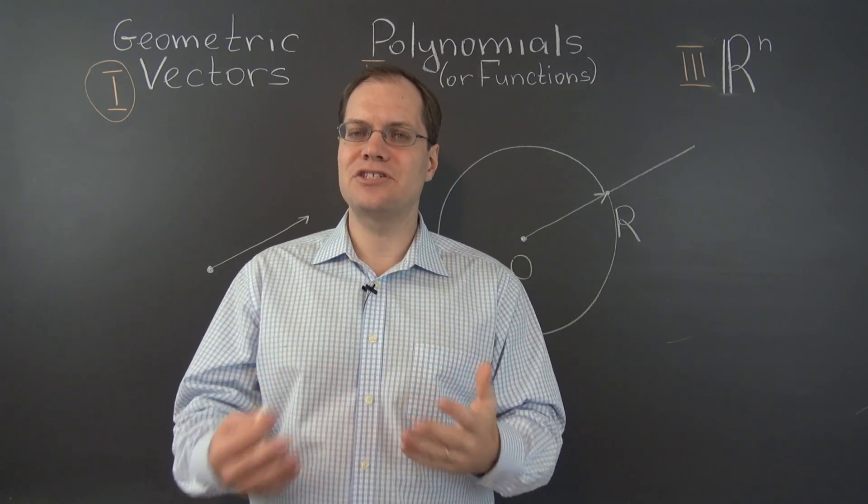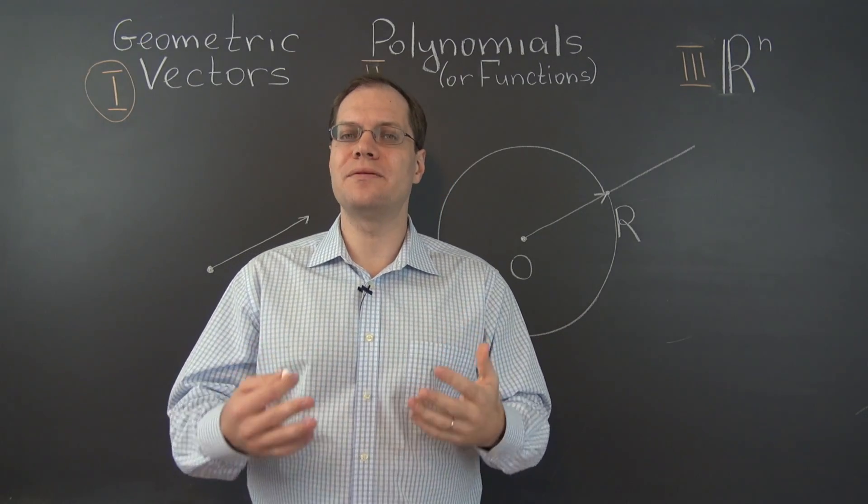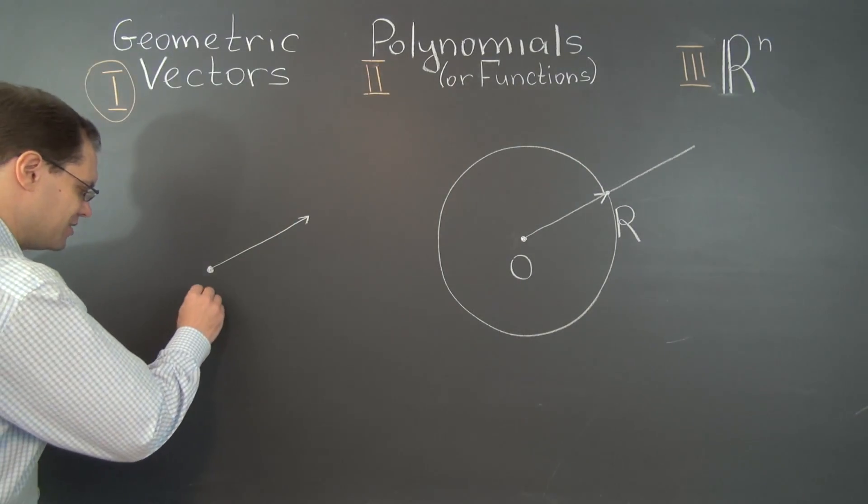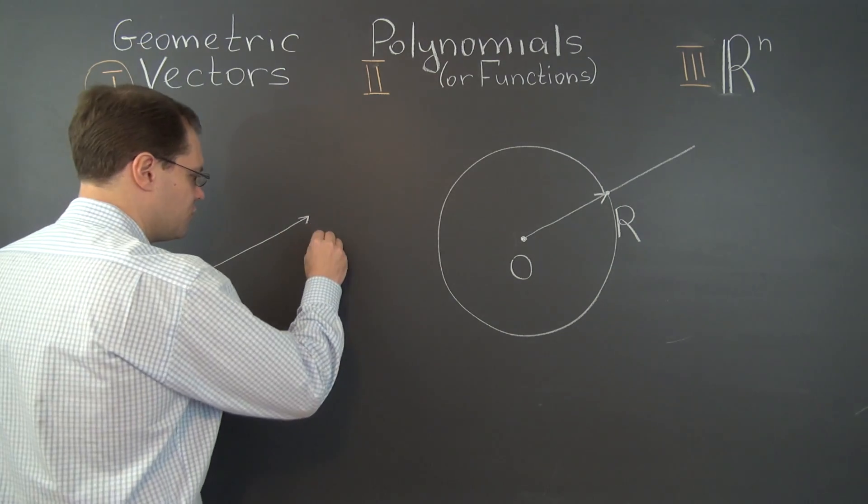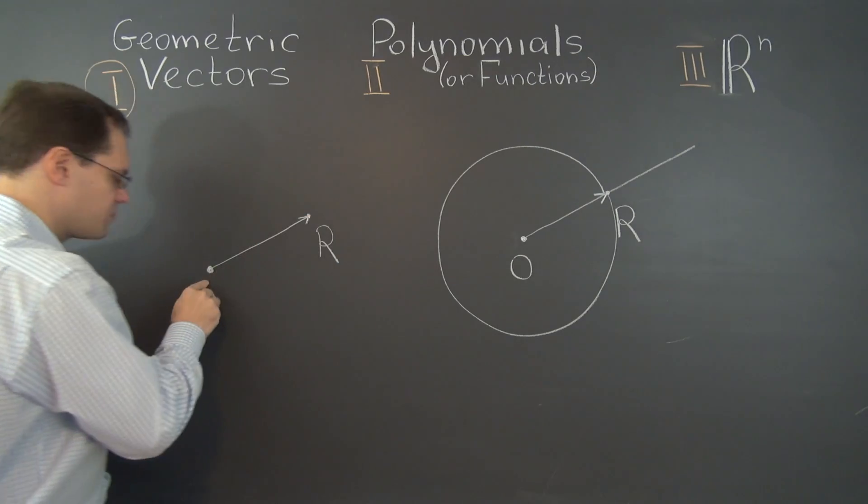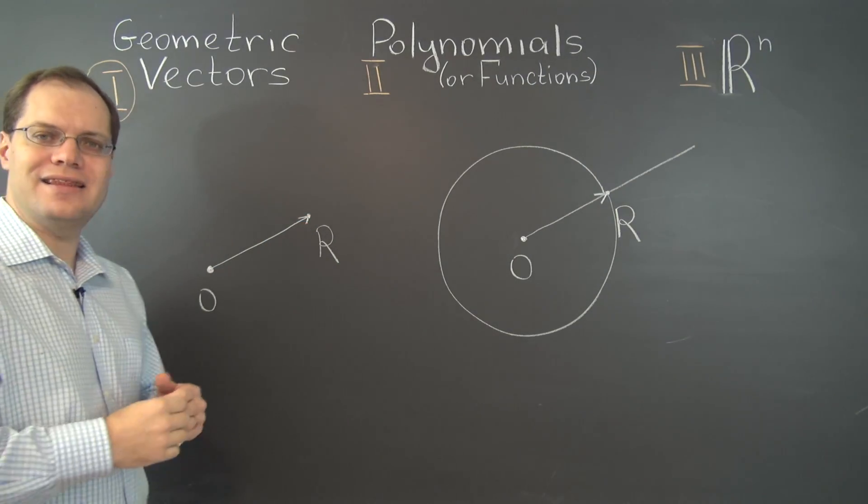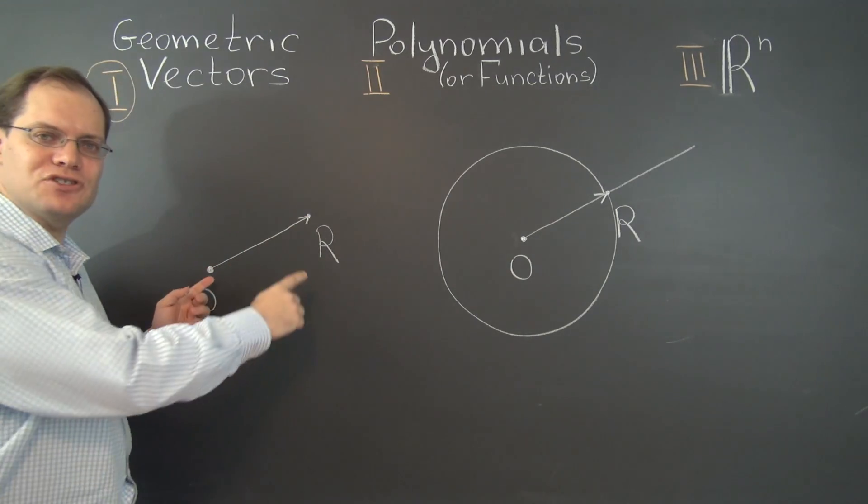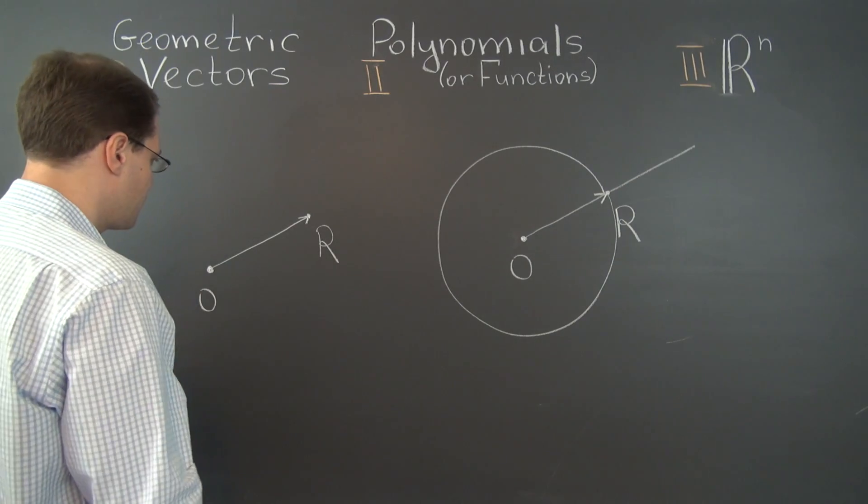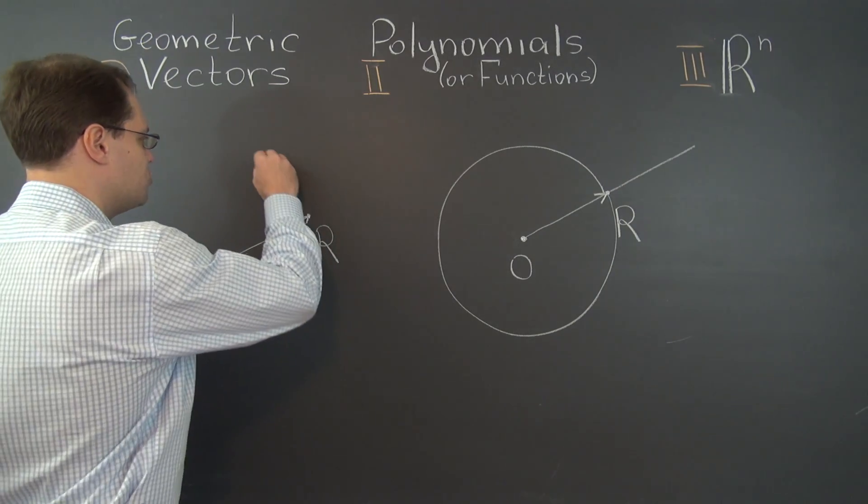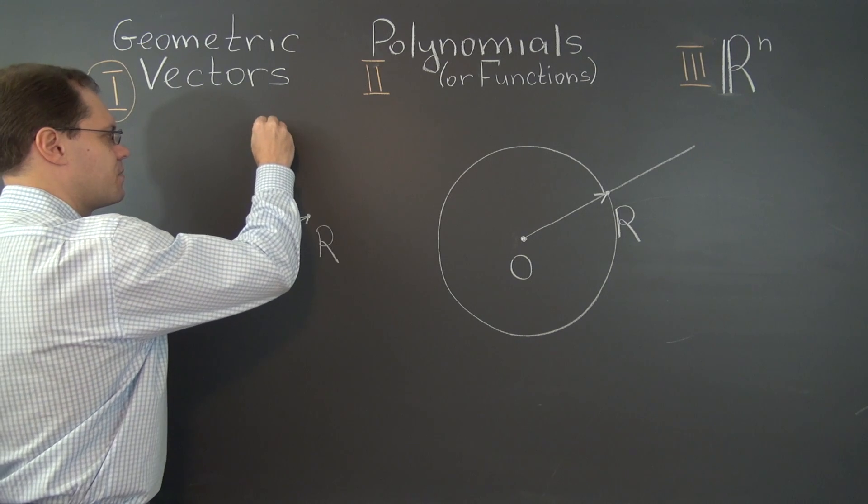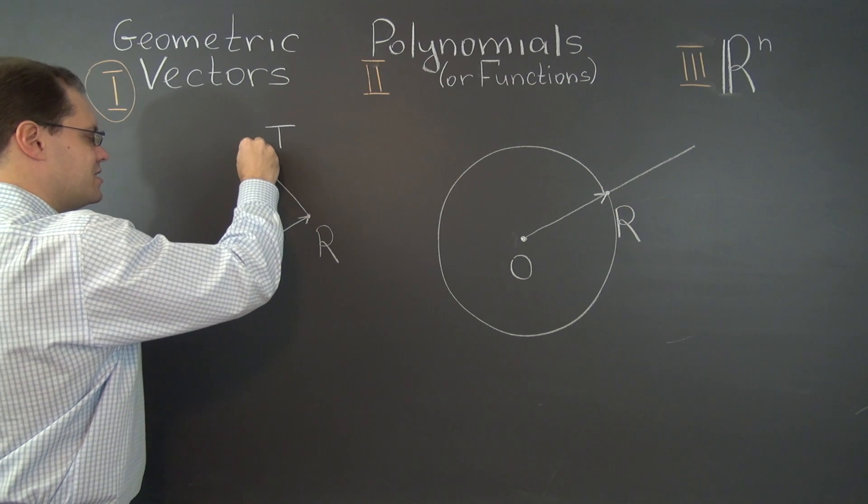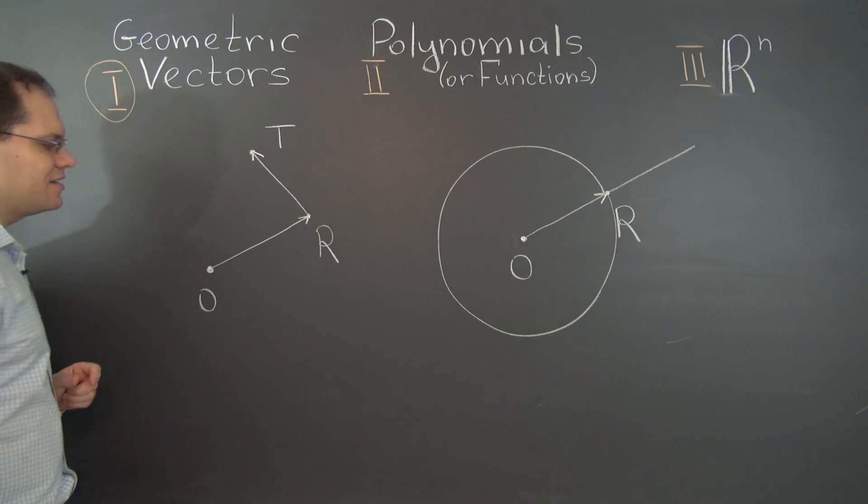And that leads to a very natural definition of how you would add two vectors, a vector addition. So let's do it here, I'll step out of the shot largely. So suppose you go from village O to village R, and that, let's call it displacement, that travel, is captured by this geometric vector. And then you go from village R to village T, which of course could be captured perfectly by this directed segment, another vector.